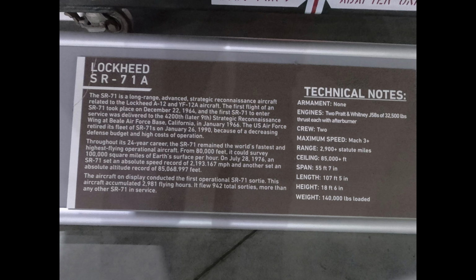Lockheed delivered, 24-year career. Yeah, here we go. SR-71 remained the world's fastest and highest flying operational aircraft. From 80,000 feet, it could survey. I thought this is where they were going to say it still held the record. Clearly not. All right, moving on. Ceiling, 85,000 plus feet. That's crazy. You can see the curvature of the Earth from up there.